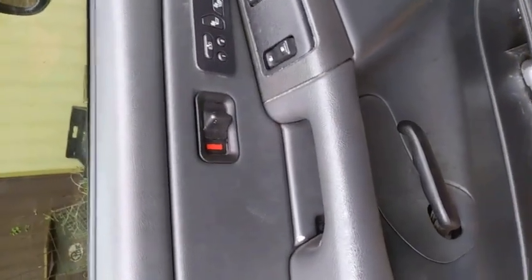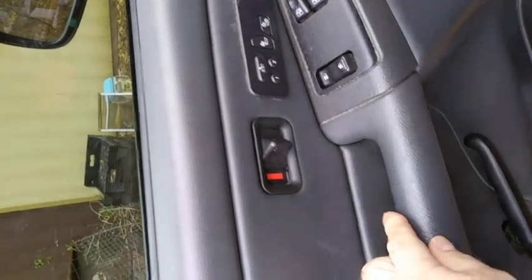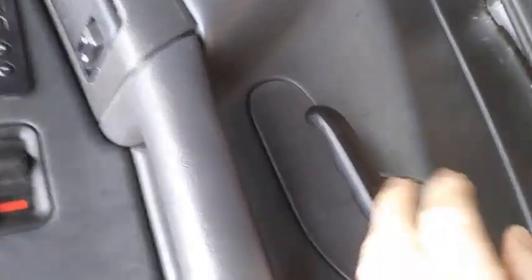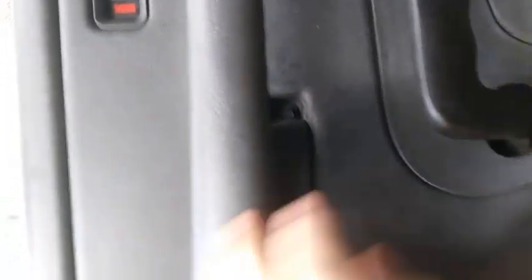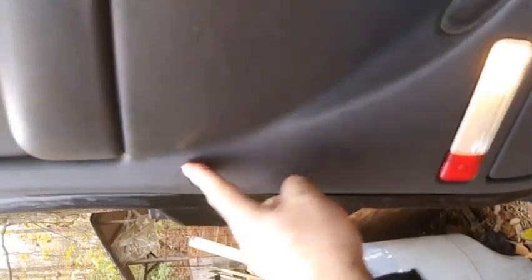So what we're going to do today is just go ahead and replace it. There are a few bolts, a few little things you got to take off. You got to take off your manual door lock selector lever. You can take off your entry handle — or exit handle rather. Take this cover off right here. There's one bolt here, then you got to take this out. There's another one up front. Pop those out. There's a screw behind this one.